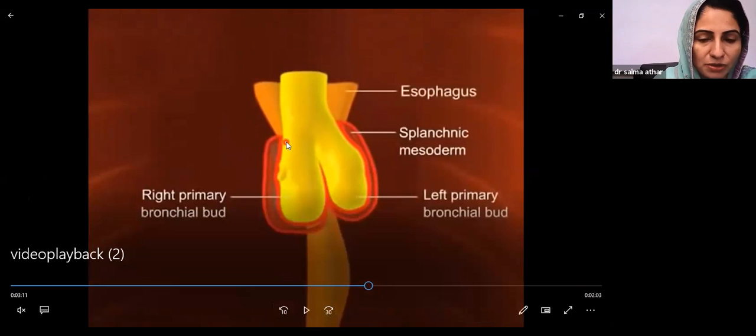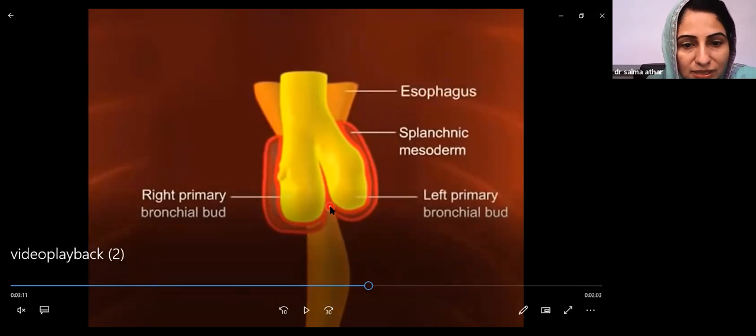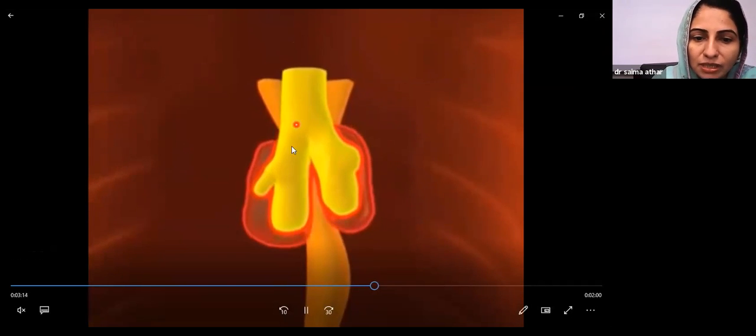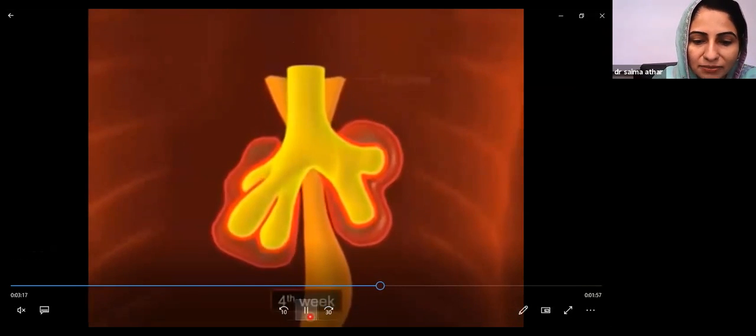Now here one concept is very necessary. This is the splanchnic mesoderm. ठीक है, the lung buds are growing into the splanchnic mesoderm, ये endoderm है और ये mesoderm है. This layer is going to form, the splanchnic mesoderm will form the muscles as well as the connective tissue of the lungs. Plus this layer will also develop into the pleura. ठीक है, pleura, not pleural cavity, because pleural cavity is actually the intraembryonic coelom. So these are the two lung buds, and it is going to develop during the 4th week. 4th week में ये tracheal bud appear होगी, which will divide into two, and you will see how it is dividing.